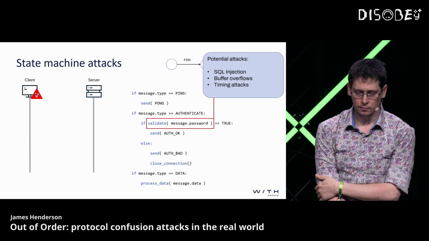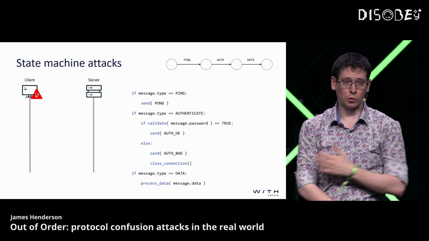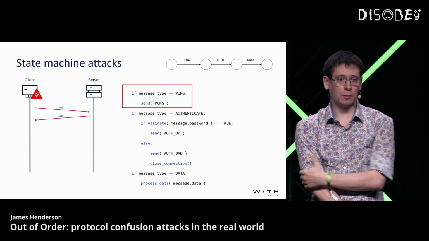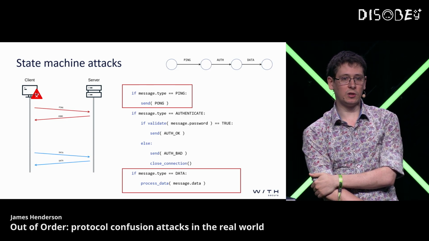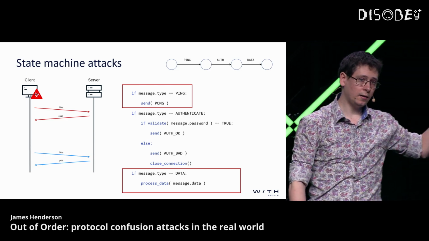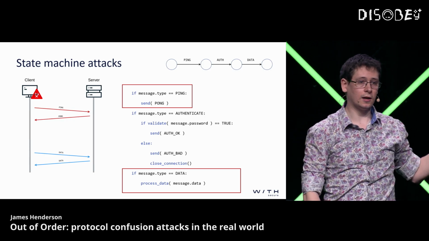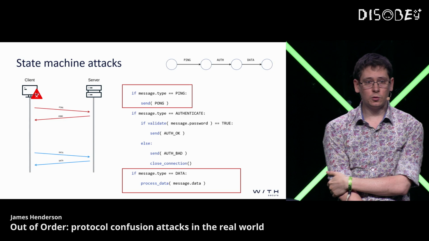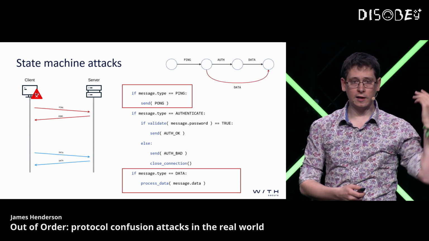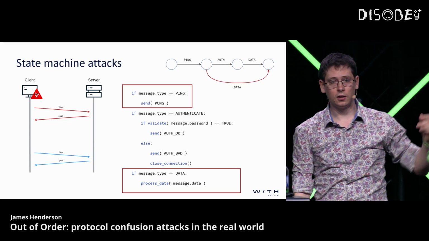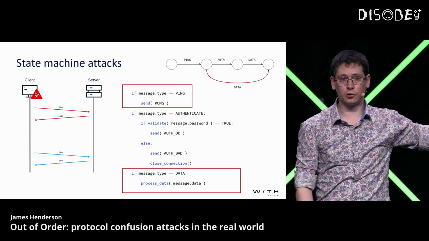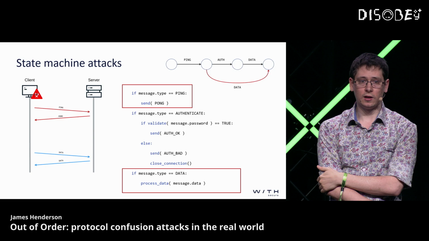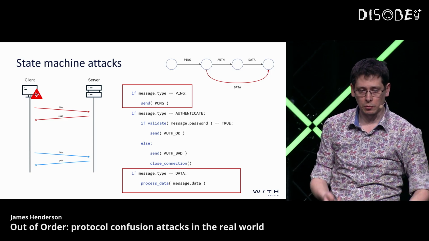format of the input. So my attack works like this, or rather, this dummy state machine attack. First off, we do a ping, a pong, and then we send data. Because nowhere in that code does it check that you have ever authenticated, does it? Right? And that is what we call a state machine attack. And if we take that diagram, we can kind of explain it like this. We find a bypass that allows us to skip a crucial step, in this case, authentication. It doesn't just have to be that, so that's kind of the most common one, and that's the one we're going to talk about today.